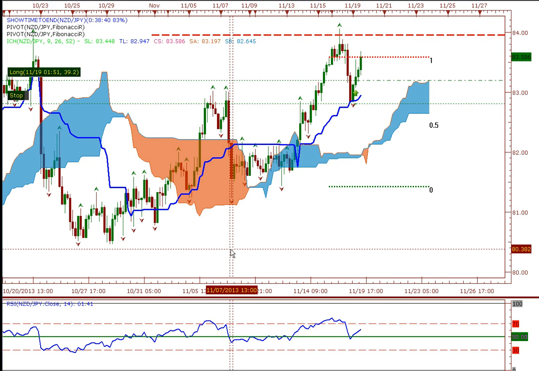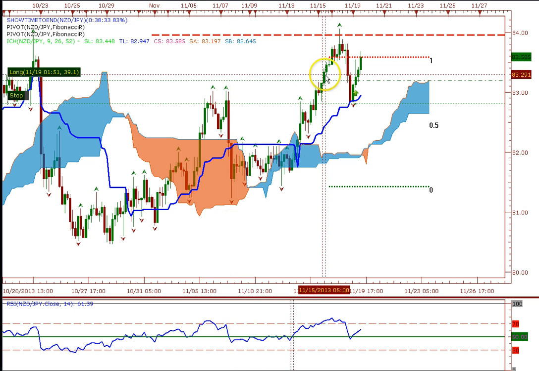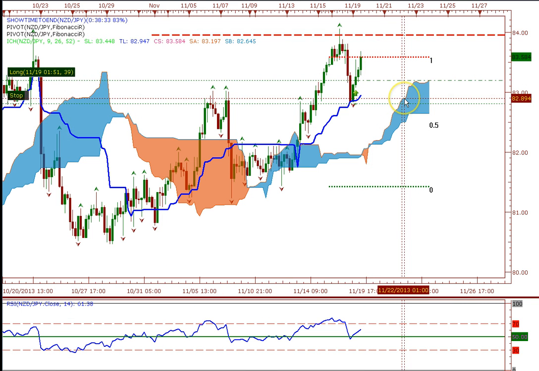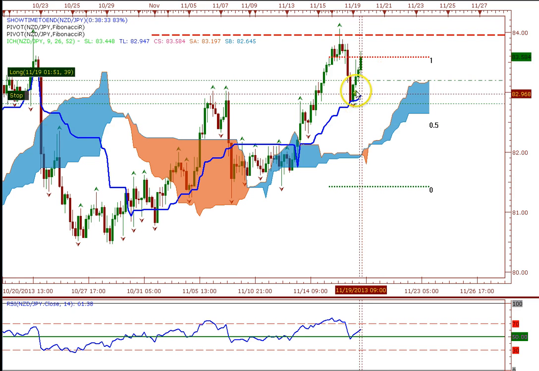Alright traders, I'm back again with another video, and today we're going to take time and talk about a few trading opportunities and also look at a live trade that I'm in. Talk about a few other things. Right now you can see this trade, I'm 39 pips profitable on this New Zealand dollar yen. I entered this trade last night.